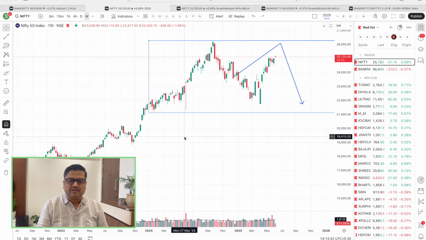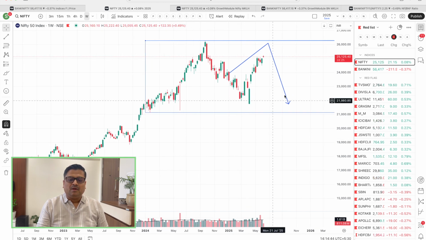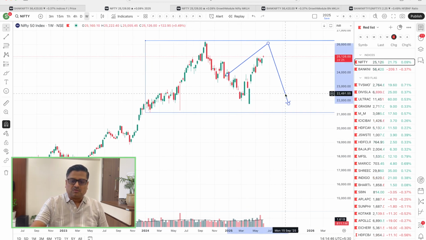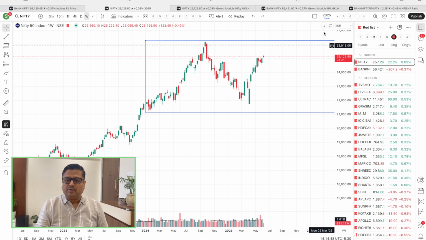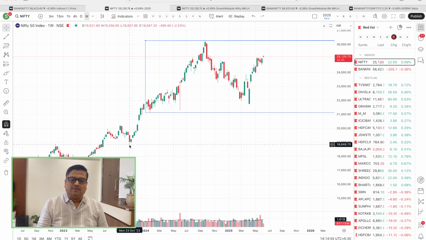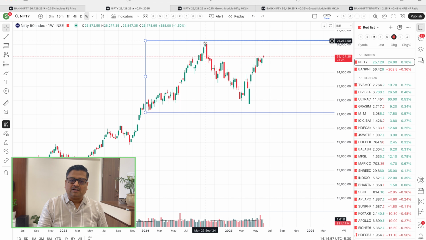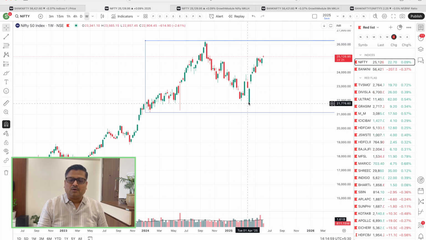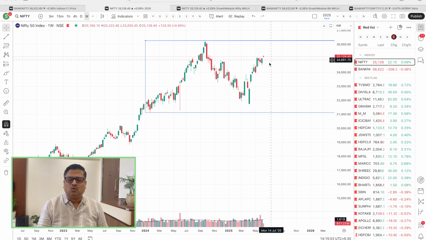So here we are on a weekly chart, right? And if I remove this, this was one of the views for the 2025 video. Now, as per Dow theory, this was the previous higher low level. This is the highest high. This is the higher low, and we are here in between right now. We don't know if this is a lower high, or because this is in between, this is in a transition. So there's still an ambiguity in this particular phase.